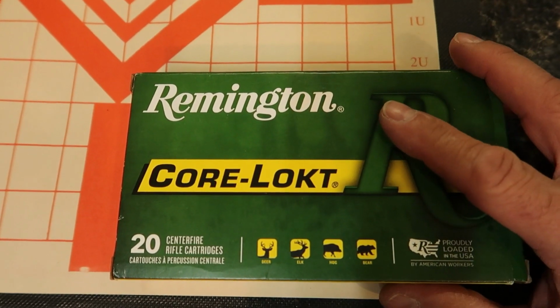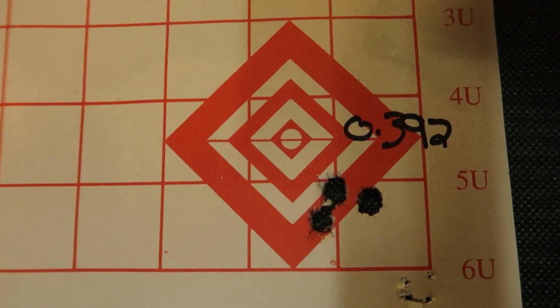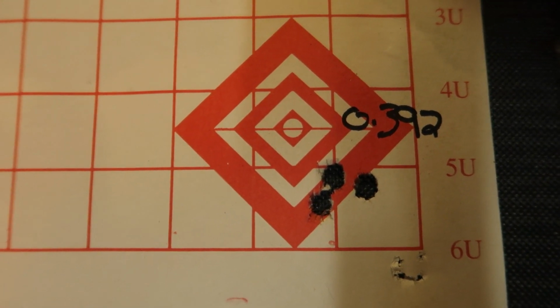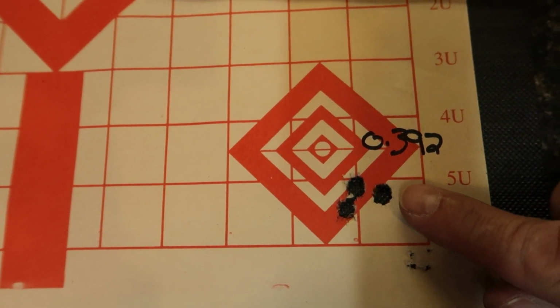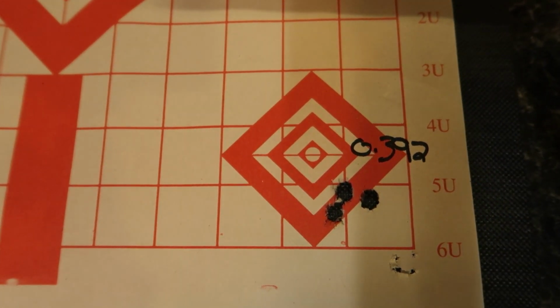What did I do with my second group? Wow. We're talking $40 a box with tax, and I shot a .392 inch group. That is the smallest group I've ever shot with a 300 Win Mag. I would say with this rifle, except remember, it's a new barrel and it's a new bolt.